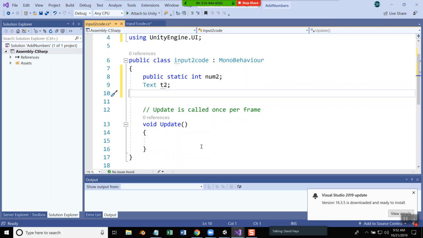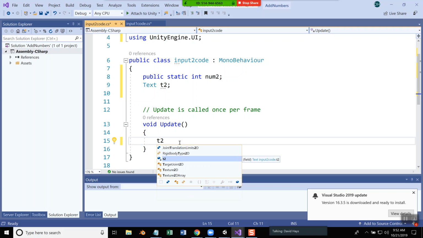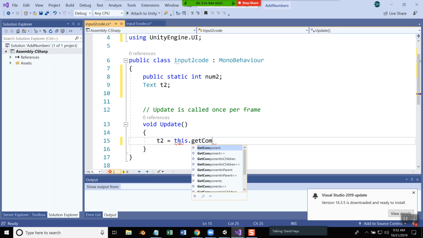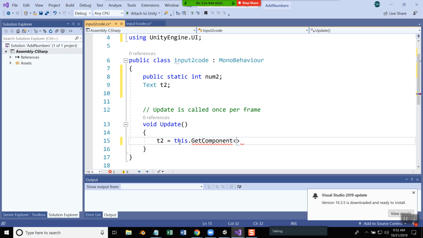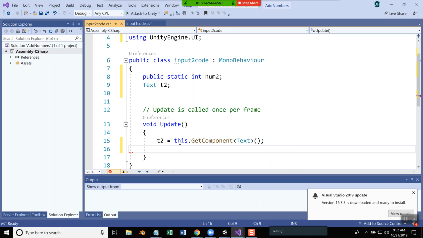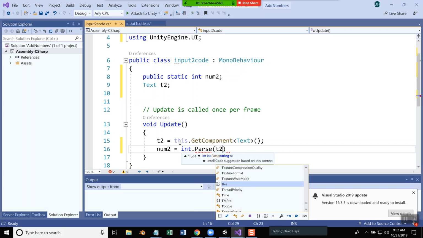There's other ways you can do this, by the way. T2 equals this dot GetComponent Text. And I'll say num2 is equal to int dot Parse T2 dot text.